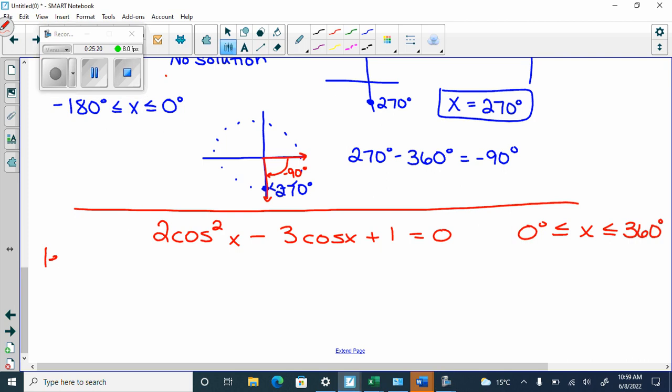Okay, so we're going to let m equal cos x. Now remember, even if the way they could give it to you is 2 cos squared x minus 3 cos x equals -1, like quadratics in grade 11, the moment you have a squared, you can move everything to one side, set equal to 0. That needs to be in your brain. X-intercept, y equals 0. Y-intercept, x equals 0. You have a squared, get it equal to 0. These all need to be things that just pop in your head, so you're not trying to think what you need to do. Most of you can do stuff once you start it, but you'll sit there and stare at it for 20-some minutes being like, I don't know what I'm supposed to do first.